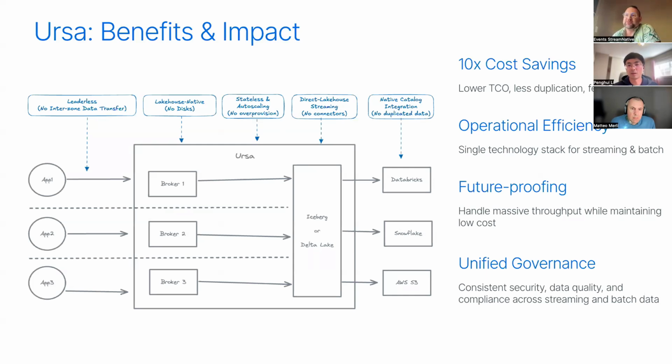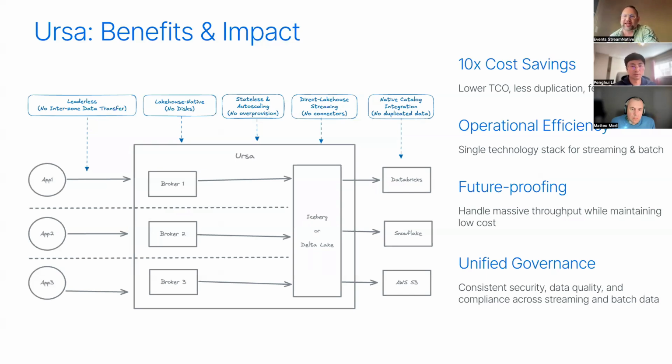So basically, we initially write into S3, correct? In the Ursa format. Yes. We need to write very, very quickly so that we can acknowledge the data back to the producers and say, hey, it's stored in S3. But regardless of what you're using for catalog integrations, we are going to compact the data into a columnar Parquet file. And then those files, if you do historical reads on your streams, you're going to be able to read that data. Yes. But the beauty of it is that exact same copy of the data that is in Parquet format, so you're storing one copy of the data, is what gets registered in the catalog integration.